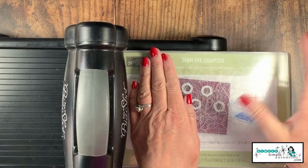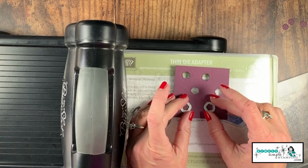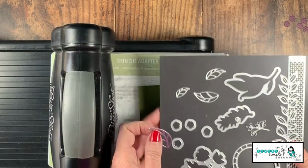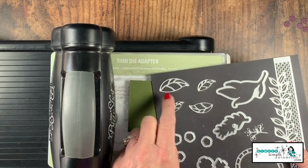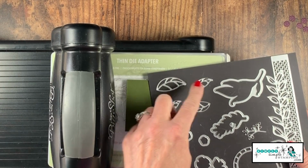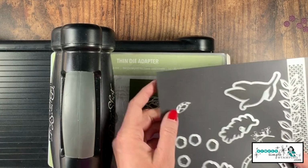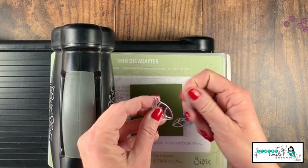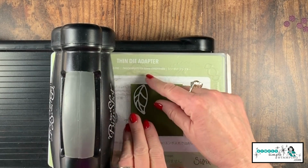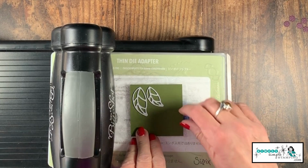All right, I'm going to put my top cutting plate on. We're going to run that through the Big Shot. We'll get our last 2 flowers. While our Big Shot is out, you notice there are 4 leaves. We're going to go extra large, large, and medium, so we need all 3 of those. That little guy will save for something else. This seemed to work. We're going to cut 2 of each size. And yeah, we should be able to get all of these on this little piece of cardstock, no problem.